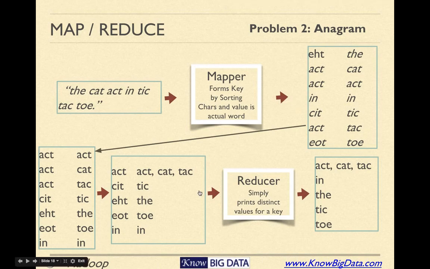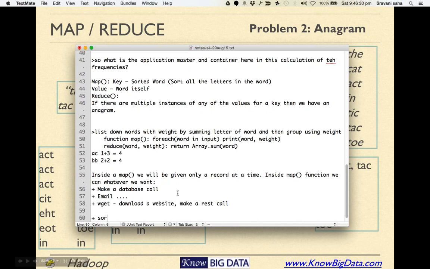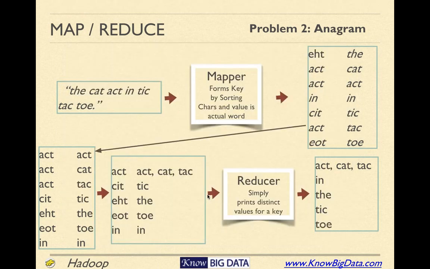All right. So here, when we are saying sort, we are basically sorting something like cat. We are saying sort the letters of the cat, which is for each word we are doing that. Sanjay, we are not sorting bigger text.